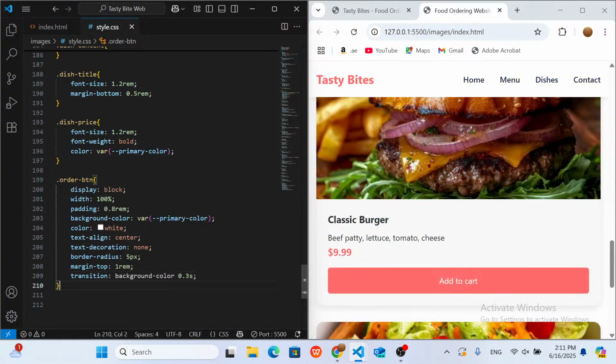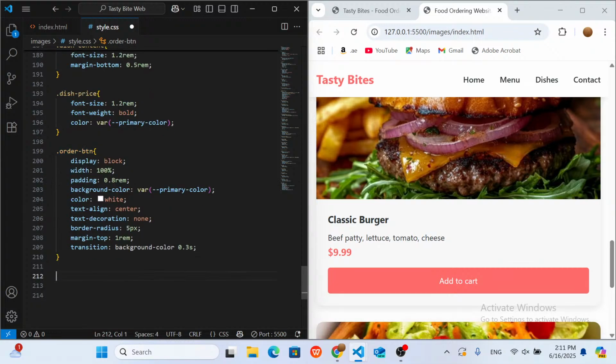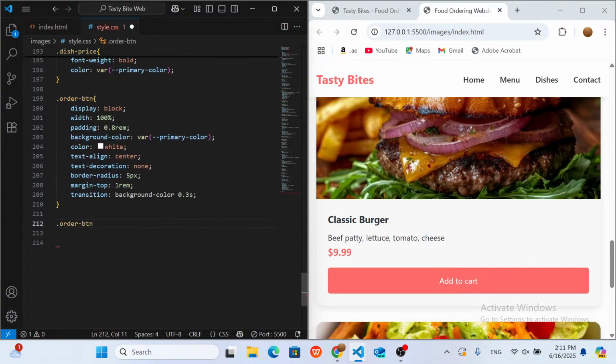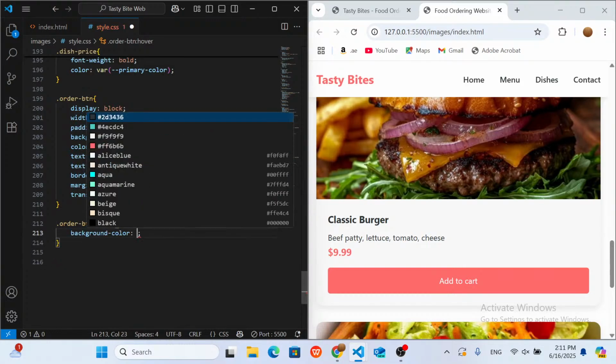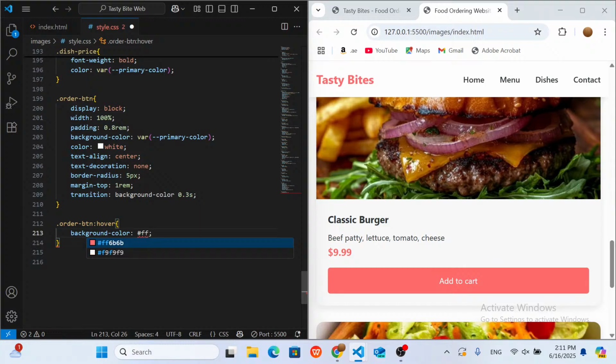Okay, nice. Now let's add the hover effect to the button. Okay, this is what we have.